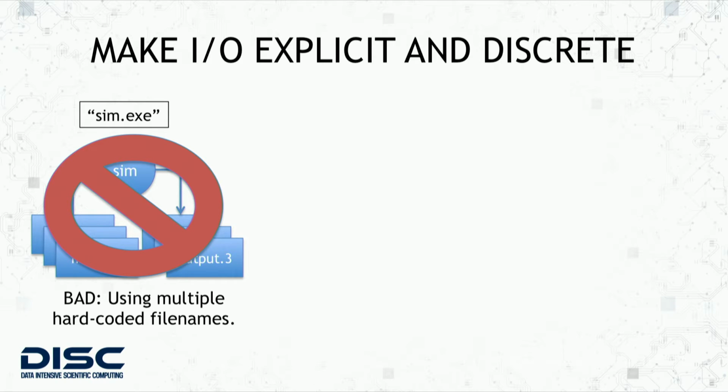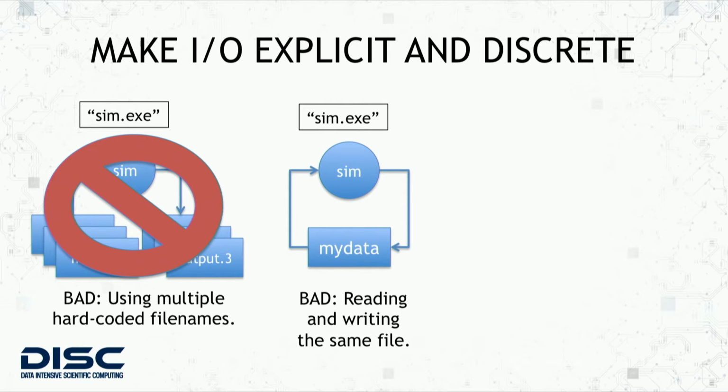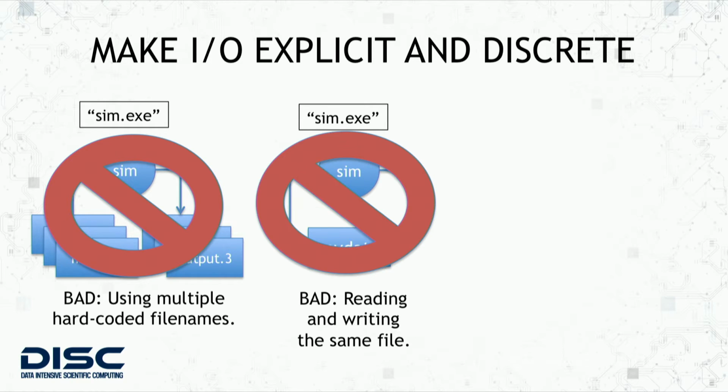Go change your code so instead it takes those file names on the command line. Next thing that you shouldn't do: do not have a program that reads and writes from the same file. Now again, this might be easy and convenient when you're running on just your laptop, but it's going to make it very difficult to scale up, because if you have multiple programs running simultaneously, one may be accidentally reading the output of the other because you can't control exactly when they run. So don't have a program that reads and writes the same file.